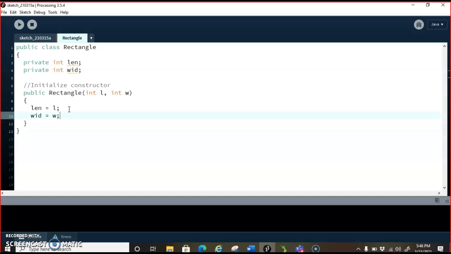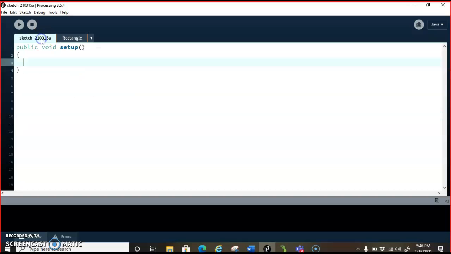Okay, so before we do anything else, because I know that this looks funny to a lot of you, let's instantiate it. So that means let's create a rectangle object. There's only one way we can create a rectangle object right now. That would be to pass it 2 ints. I'm going to come to our sketch here, our setup method, which is where we've done most of our stuff so far, and I'm going to do rectangle. This is a type now. A equals new rectangle 3, 4. Actually, I'll do 4, 5. Okay.